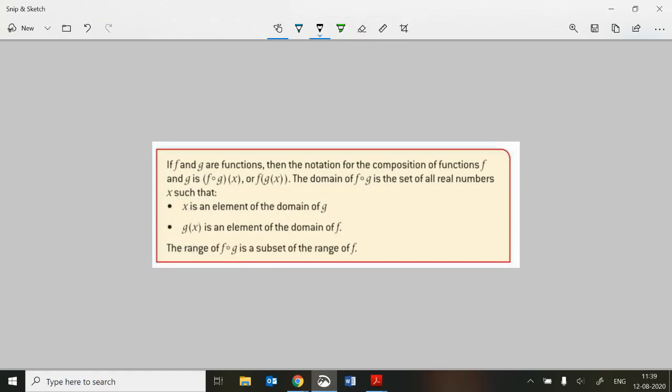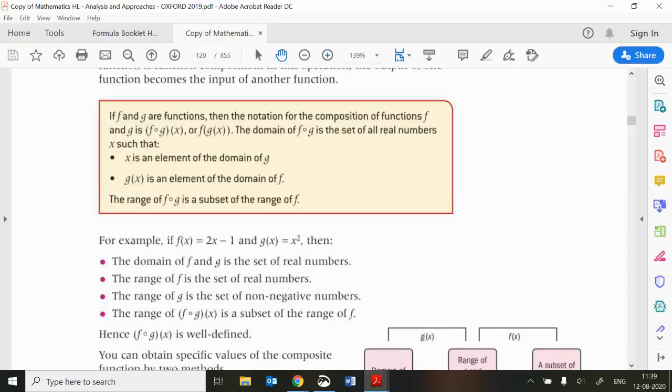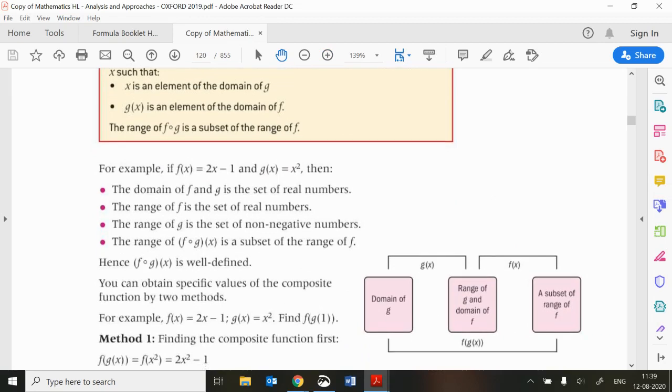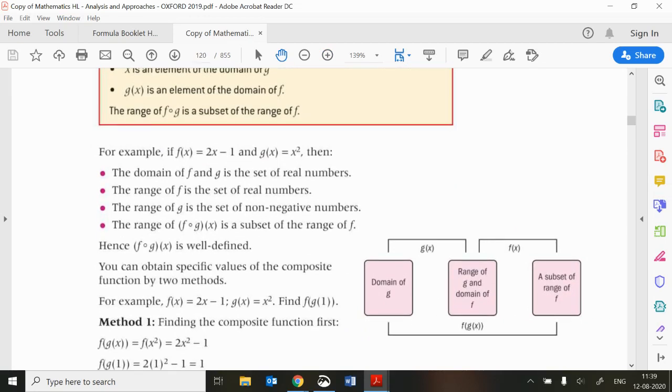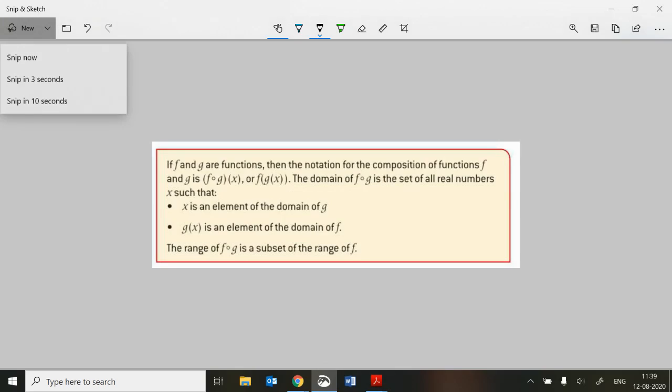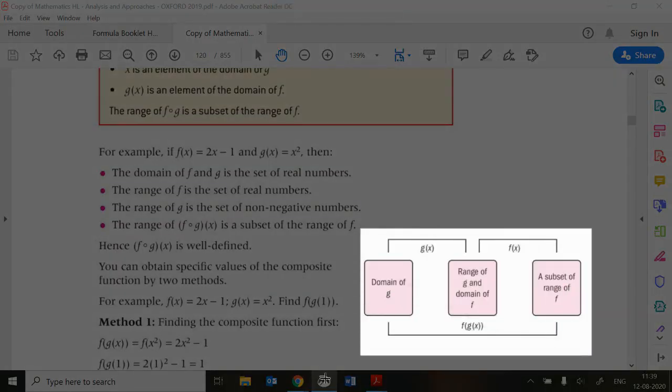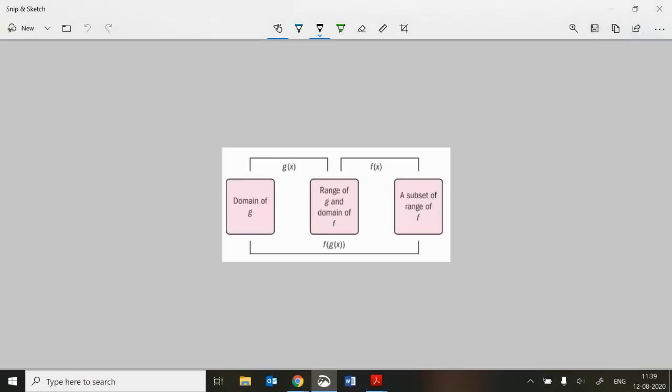Okay, so there's a lot to think about there already. And they come up with a little example, and I like this little diagram over to the side as well. Perhaps let's just take this little diagram to begin with over here. So it says check it out, which is what we were talking about.